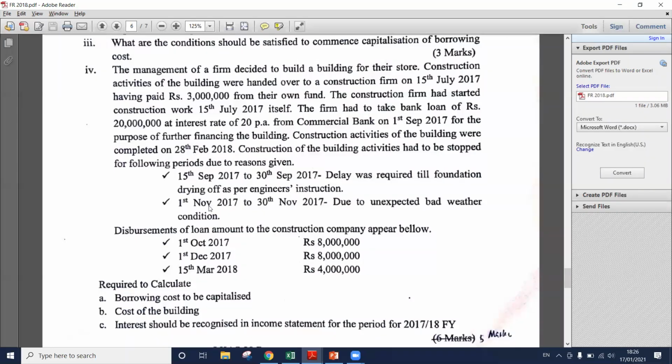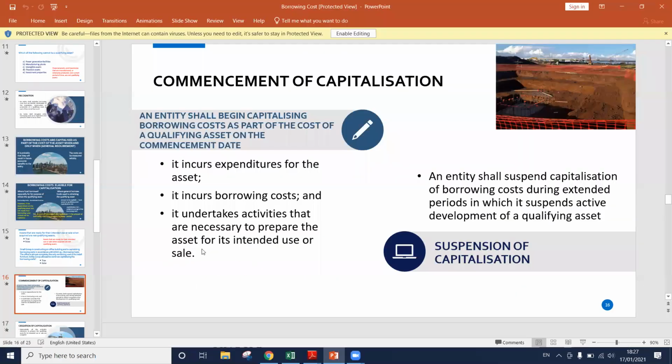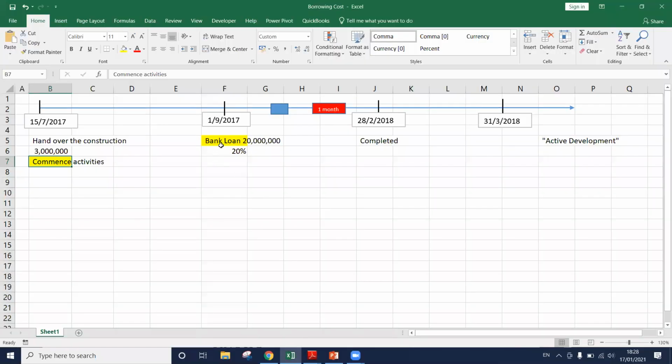Then it undertake activities that are necessary to prepare the asset for its intended use or sale. Activities undertake කරනවා අපි contract එක බාර දුන්න දවසේම. Right? Now third condition එක satisfy වෙන්නේ මෙදා. But as soon as on the date which we have obtained the loan, we have not, right? So what I told was, as soon as we obtain the loan, it does not say that we utilize this loan for the asset. අපි loan එක අරගෙන, right? ඒකත් අපි කඩින් කඩ තමයි පාවිච්චි කරන්නේ. ඒ පාවිච්චි කරන විදිහයි මෙතන දීලා තියෙන්නේ.